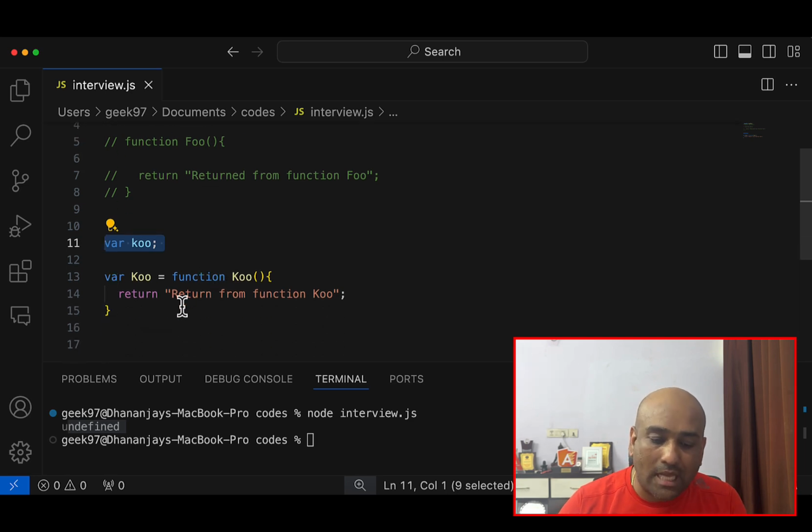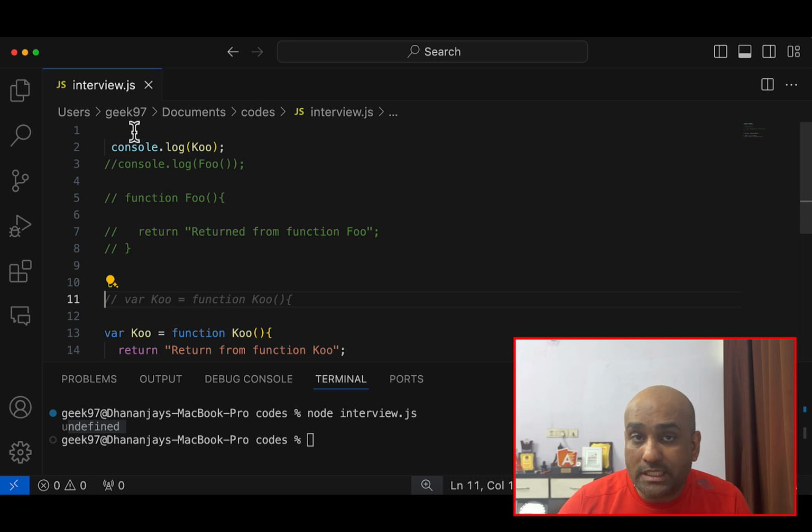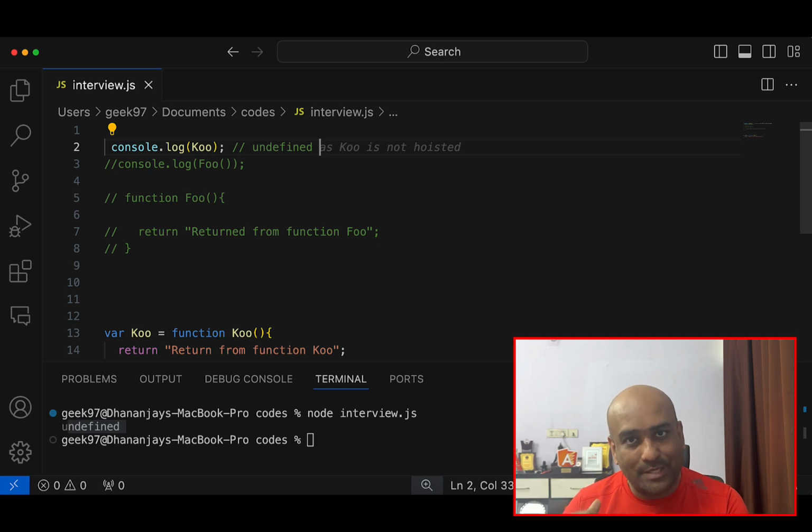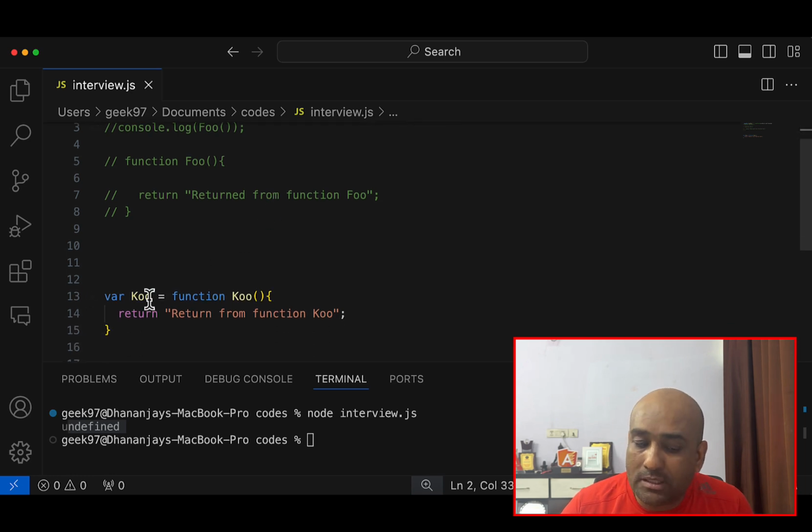However, the function assignment is actually happening in line number 13. Now since coo is moved to the top of the execution context and there's no value assigned to it, when you print that in line number 2, you get undefined. Why? Because in a function expression, the variable declaration has moved to the top of the execution context, and the real assignment of the function happens in line number 13. And that's why you can only use it once it has been created.